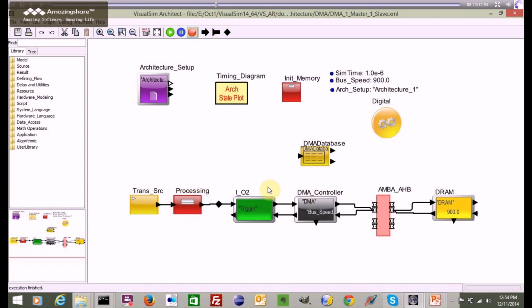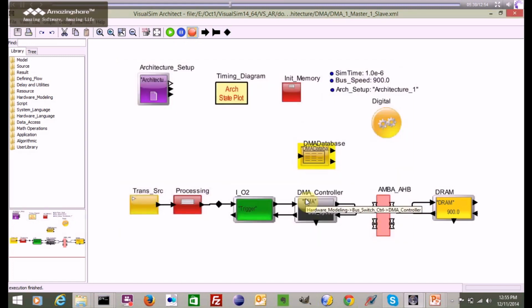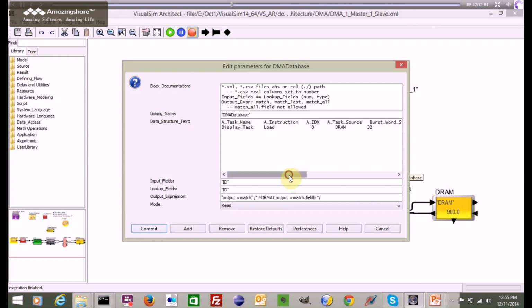As soon as the traffic arrives at the request port of DMA controller, the DMA controller goes to the DMA database and checks if it has any task by name display task and the type of instruction it is going to perform, and if it matches, the transaction will be placed in the internal channels based on the A task address. In this case, we have the A task address set to 1, which means we are sending the transaction to the first channel.